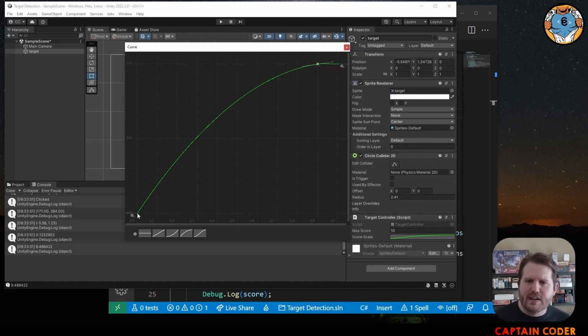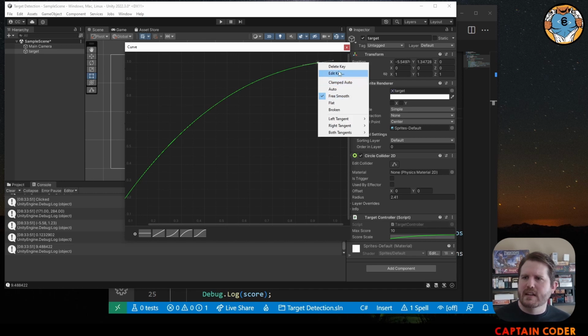And then down here, I'm actually gonna make it so that if you have time 0, we're gonna have 10% of the max score. So the lowest score we can have in this case would be 10% of 10, which would be 1. As long as you hit the target, you can get 1 point, go up to 10. Notice this curve goes a little bit, if we zoomed in, it goes a little bit above 1 here. We can flatten that out a little bit more if we come up to this key here.